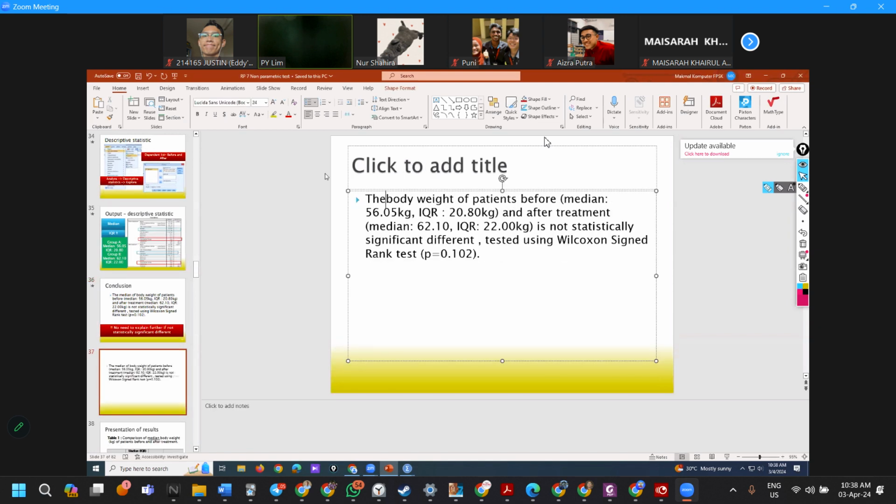They will say the median of body weight was not statistically significant, tested using the Wilcoxon test. So it's up to you, but it has to be consistent.